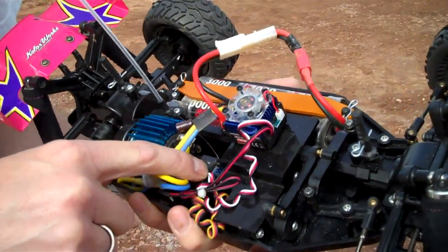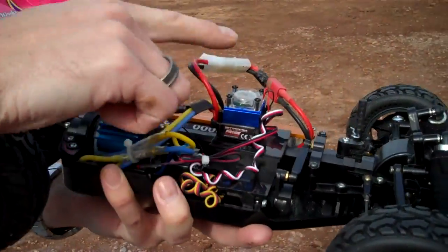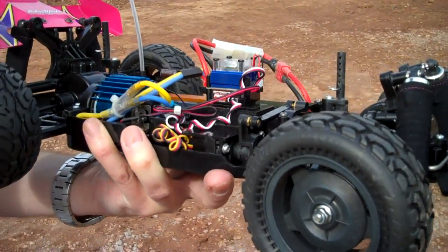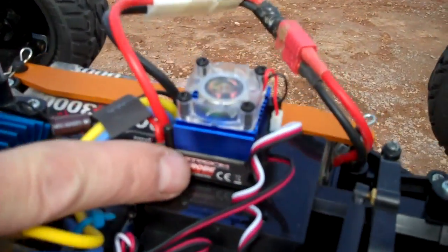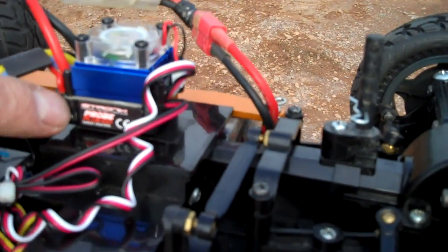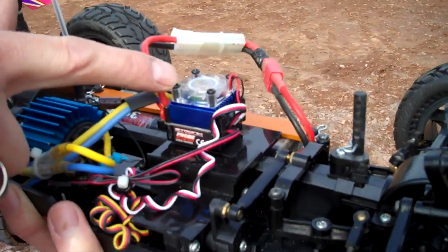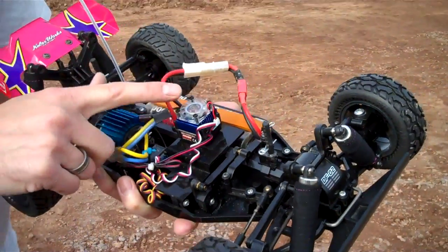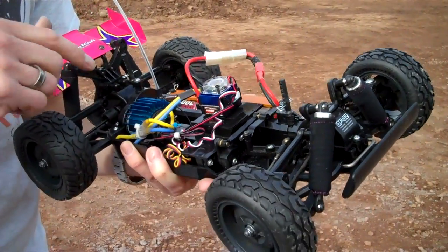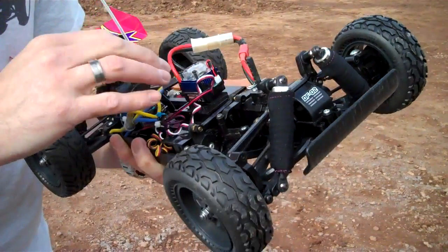ACOM's 2.4 GHz radio system, and this is quite a nice little speed controller. Actually, just picked this up at the weekend. It's an Etronix Pro Plus 100. Costs less than the original Tamiya TU 101BK speed controller. This is about £19, but it's got a lower motor limit of 14 turns, I think, so it can handle a lot more powerful motors than the standard 540 silver can and the sport motor. So you've got a lot more choice then in terms of speed.